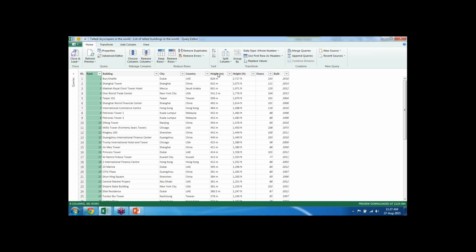Now I will show you something very interesting. Look at this height. When we extracted data from height, it came as some number. Along with that, it said the unit as meters. Now when you say meters, and if I want to do some calculations on this particular column, then I won't be able to do it because it says 828M or 632M or something like this. So my original objective is to split this particular column so that the height and the meters, that unit, is separated. Look at this. How do we do it?